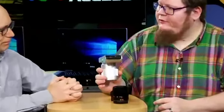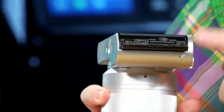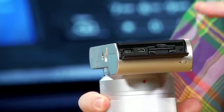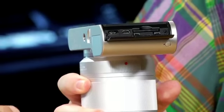I should also talk about the ports here. One of them is USB-C, which is here in the door. Oh, I didn't see that. There is an SD card slot, a UHS-I. There is 32 gigs of internal memory, and you can copy files from the internal memory to the SD card slot or vice versa if you want to use it as backup.